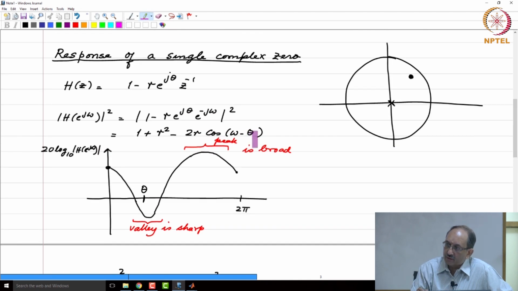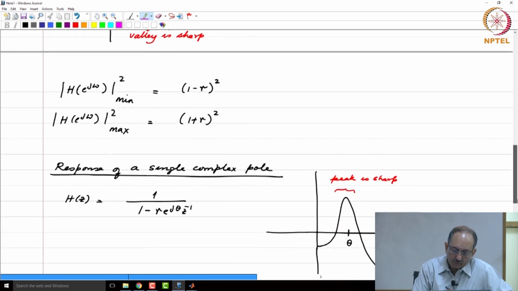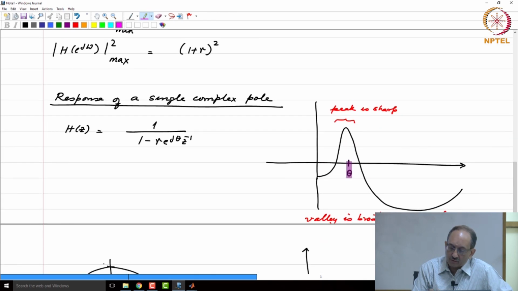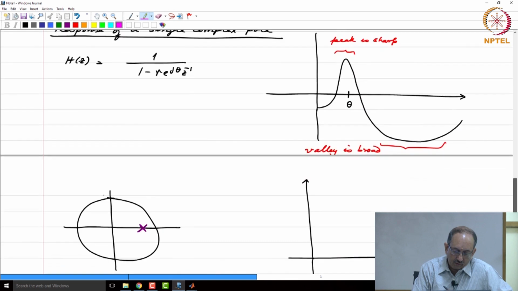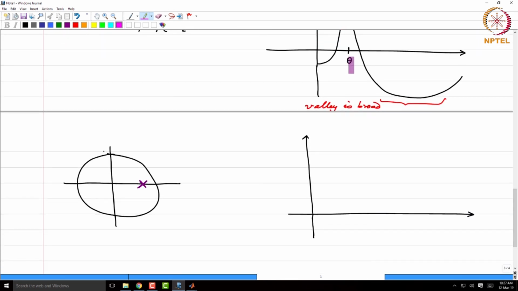if theta varies, all that will do is shift this frequency response either to the left or to the right, because if you replace omega by omega minus theta, you are going to shift the response, and hence depending upon the value of theta, you will either shift to the left or to the right, and hence this general picture in which we have this particular value of theta. Now, all we have to do is shift theta to the left to make theta equal to 0, because that is what this angle corresponds to, and therefore, the frequency response of this will look like this.